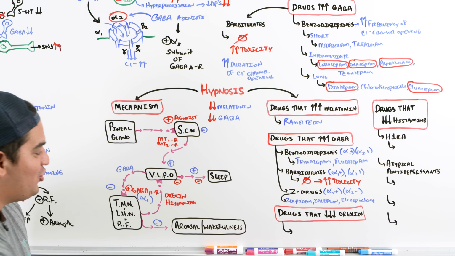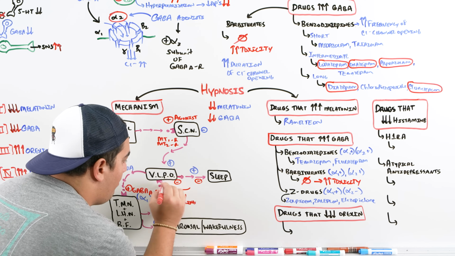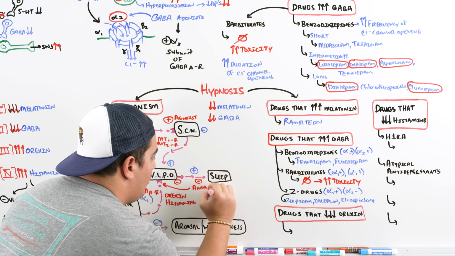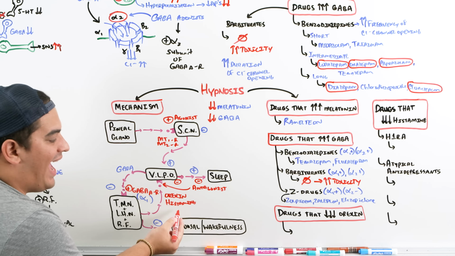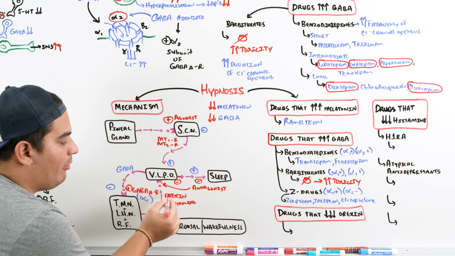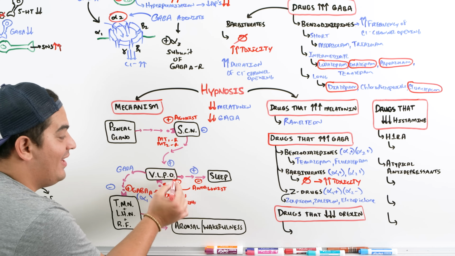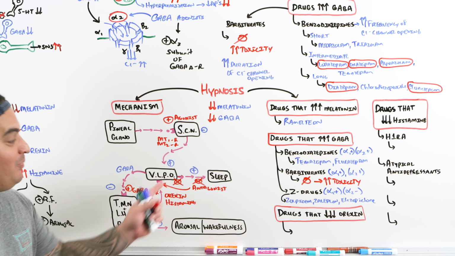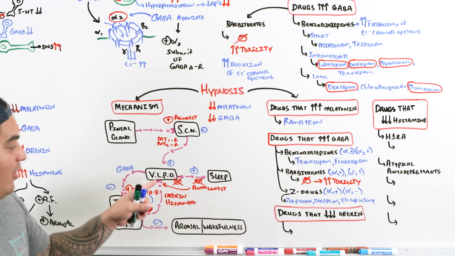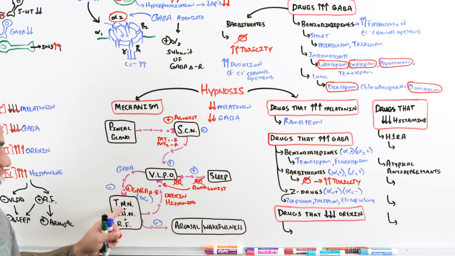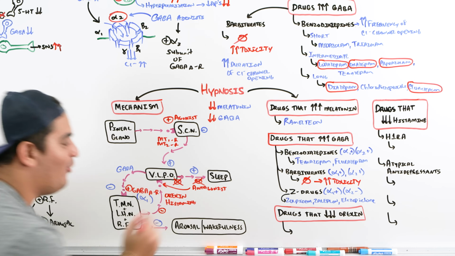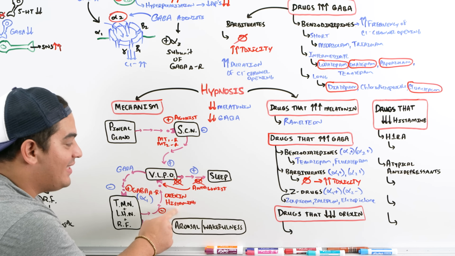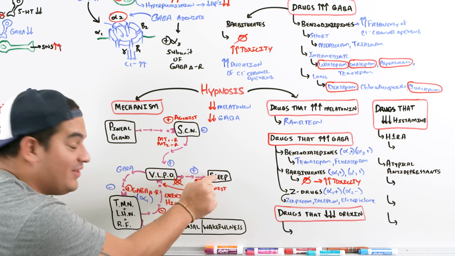Now, if I give a drug that will block, it'll act as an antagonist. So I will give an antagonist to orexin or an antagonist to histamine. Then I'll no longer allow these drugs to inhibit the VLPO. So now the VLPO will no longer be inhibited. Instead, it'll be stimulated, released from inhibition, and able to promote sleep. If it can promote sleep, it'll then suppress the reticular formation and prevent the further release of more orexins and histamines. But I should give drugs that act as antagonists to block orexin and histamine so it doesn't shut down the VLPO, because I need it active to sleep.